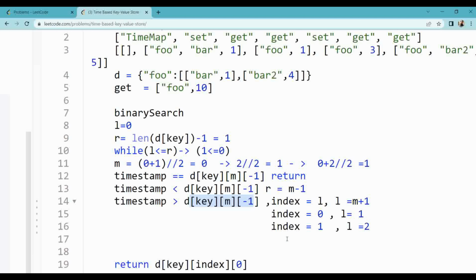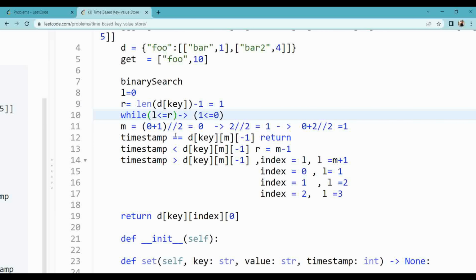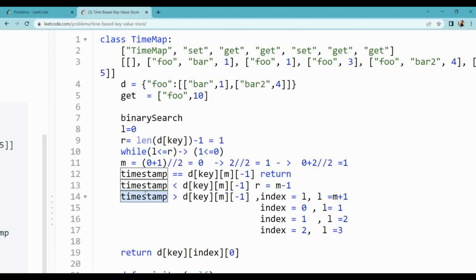My index value will be 2, left value will be 3. It is running in the loop. Timestamp is 10, and 10 is greater than the last inserted element, that will be the mid. Mid will be 4.